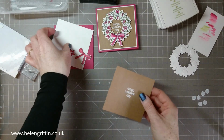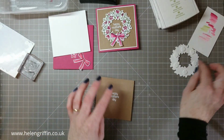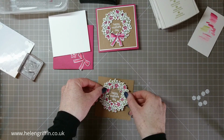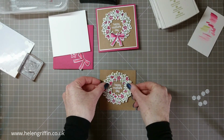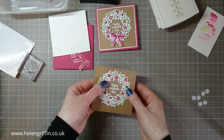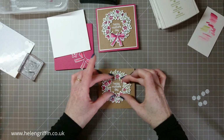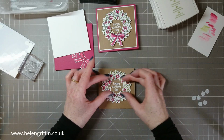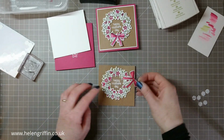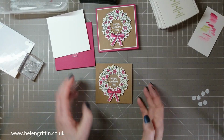Okay, it has warped slightly, but we're going to back it onto this white paper, and that should give it a bit more stability. So decide which way round you want your wreath. There we go. If you noticed, I've stamped my sentiment not in the centre, it's just almost in the 2/3 up, because we're going to be having our bow here, and that centres everything, that makes it all even.